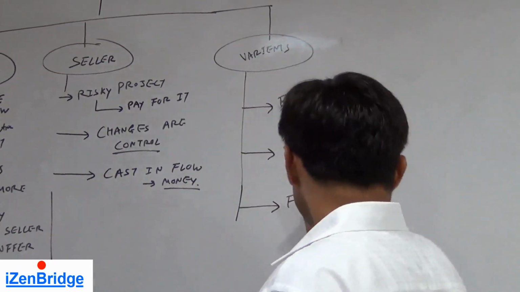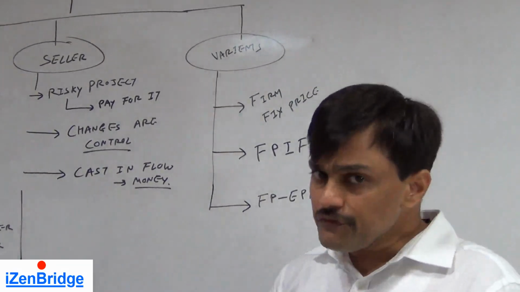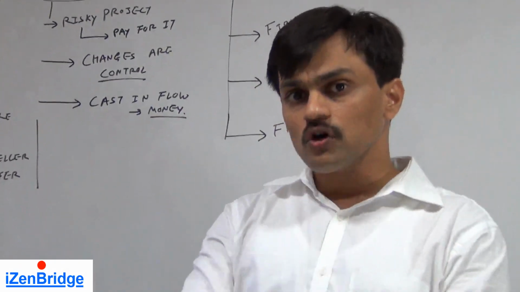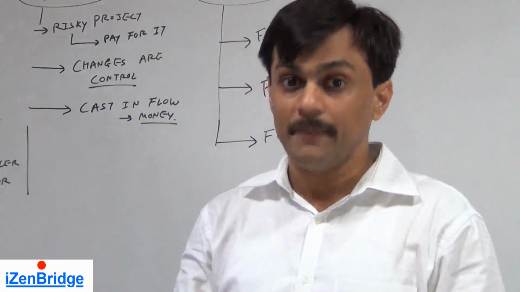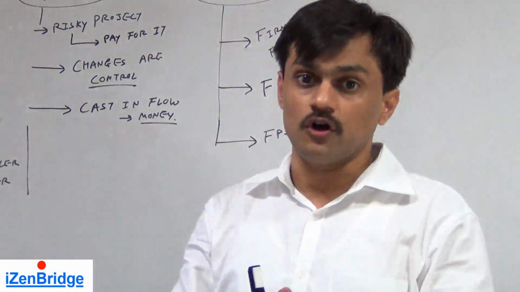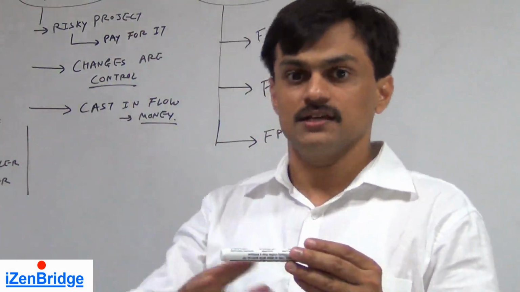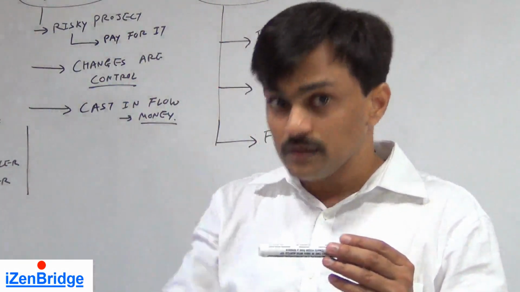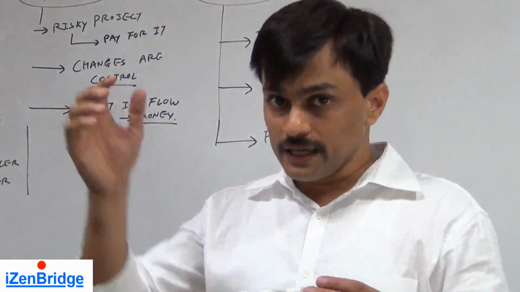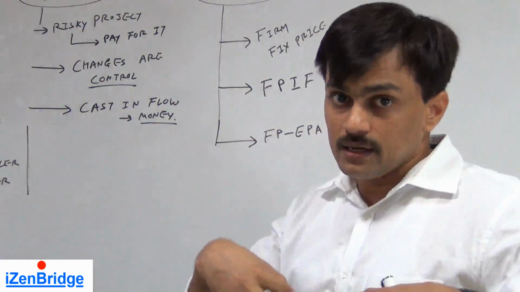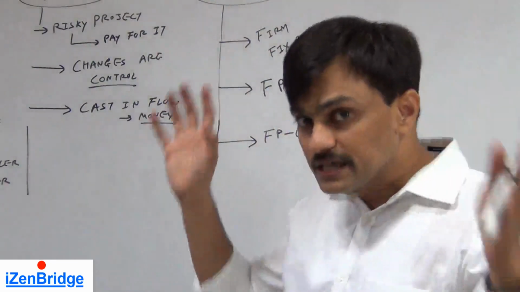Fixed price with economical price adjustment, EPA. Now, if you are dealing in a type of project where the impact of some economic indicator can derail your project or impact it badly, then in a fixed price contract there could be a clause that if there is a change in, say, gold rate, metal rate, steel rate, exchange rate, or any recognized economic indicator that can impact the total cost of the project, the price can be adjusted. By putting this clause, a seller is trying to mitigate his risk from an economic price adjustment which can happen in the surrounding environment.